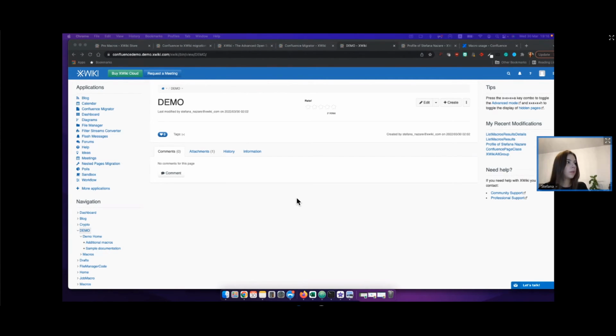So in the manual method that is using the filter streams converter, if you try to import a page that already exists in XWiki, you can overwrite it. So you would have the latest version that you import from Confluence. In the dedicated migrator, by default, the pages that exist already would be skipped, because this was the most common usage. But again, yes, this can be done simply by using the manual filter streams converter.